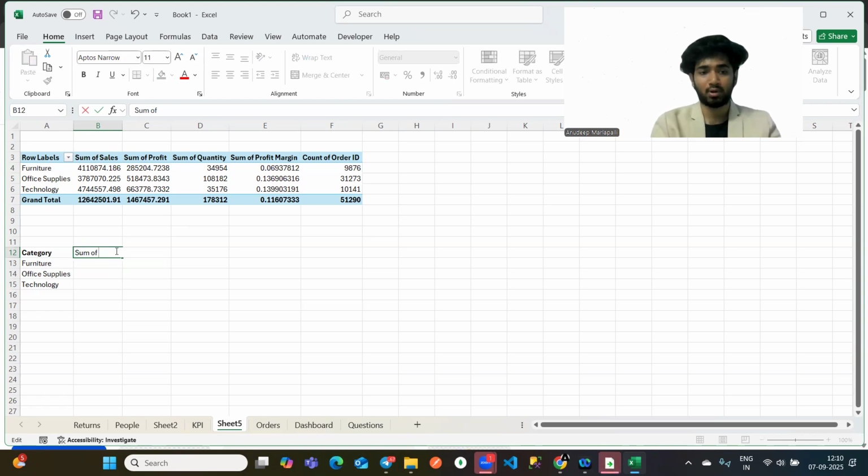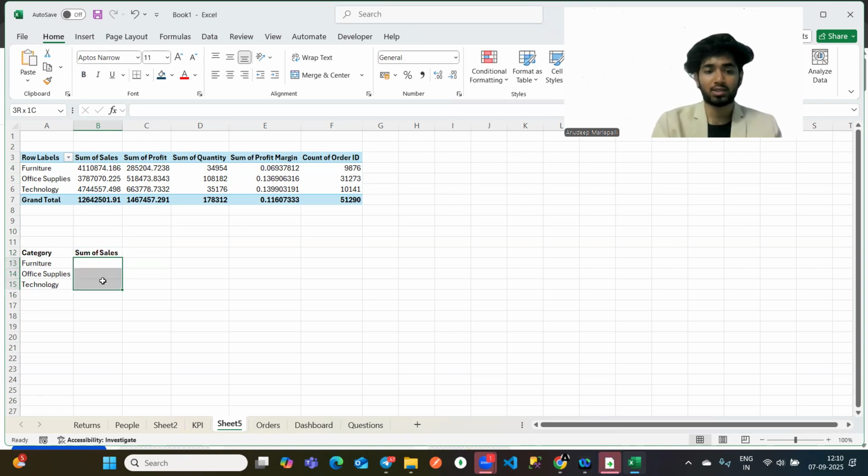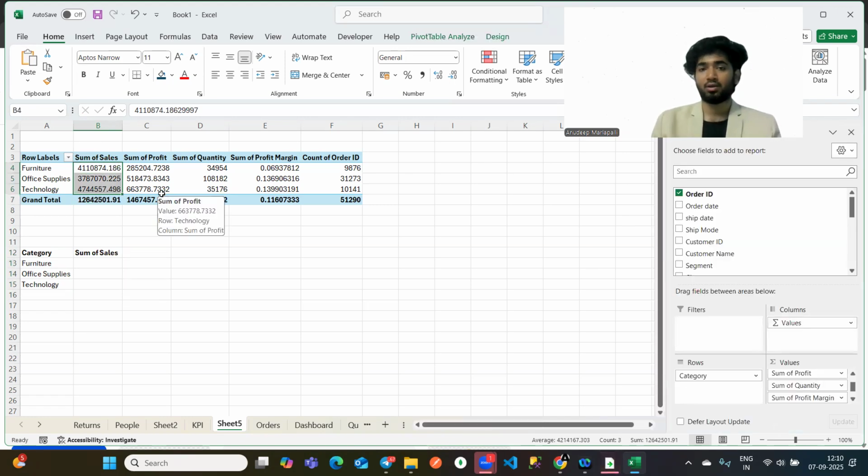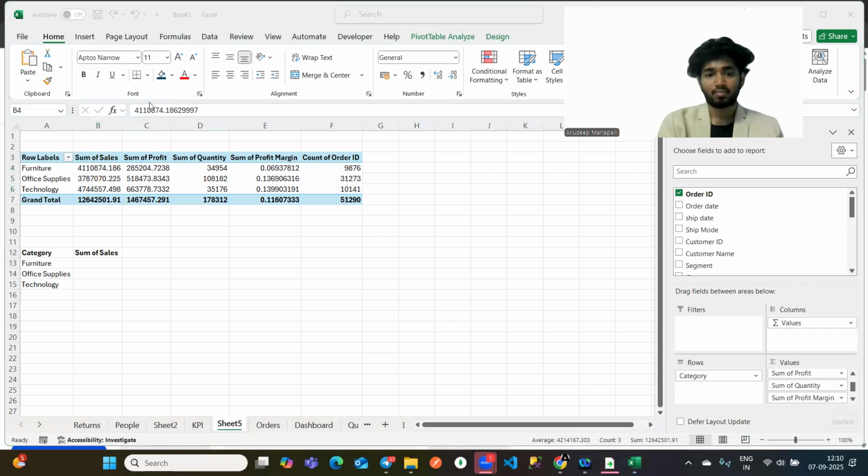Here I'm going to type sum of sales. Okay, so now any idea which Excel formula is going to get me these values? I want to get category wise sum of sales. The values are here. Should I use index function? What should I use? So here index match. Yes, I can use index match. Also, I can use the combination of VLOOKUP plus match. Okay. See, I'm going to show you.